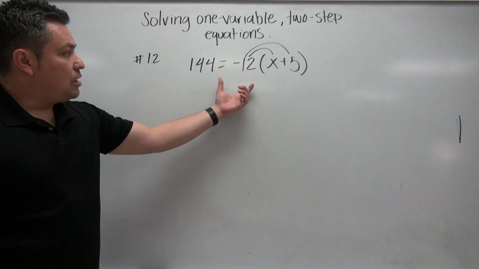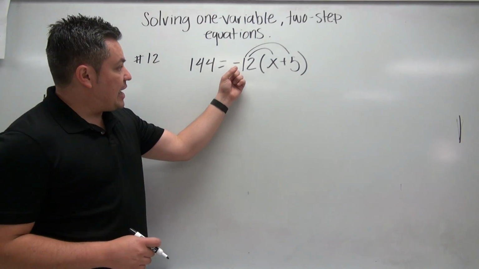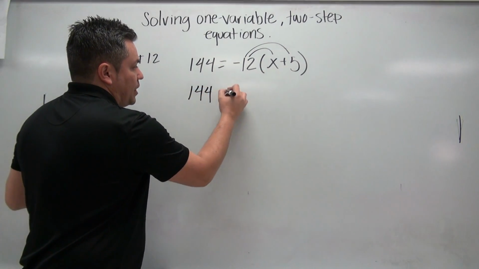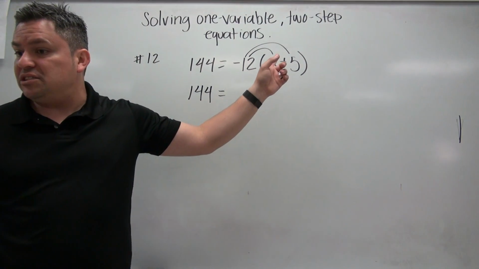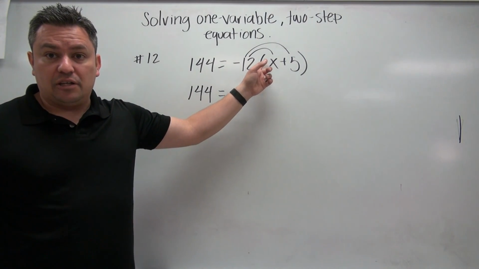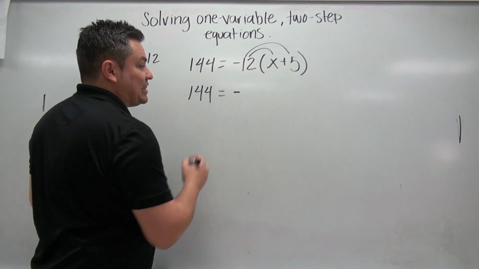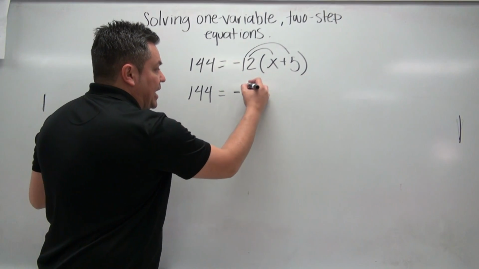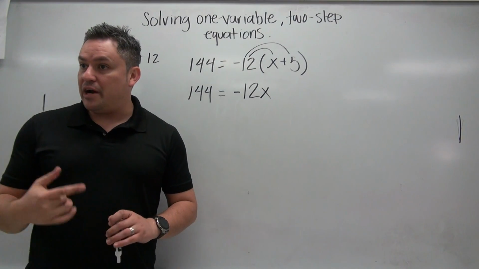This is where keeping track of the signs comes along. We have a negative times it. Let's bring down the 144. Now, negative and the x, is that positive or negative? The x is positive, the 12 is positive, so negative and positive means it's going to be negative. Everybody agree? Yes. Now, 12 times x, there's nothing else to do. You just write it like 12x. Very good.